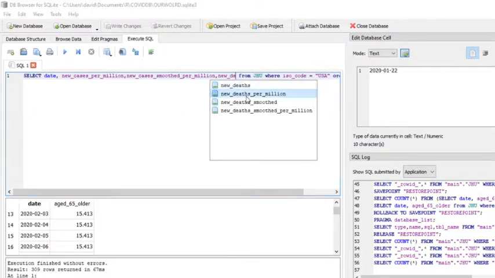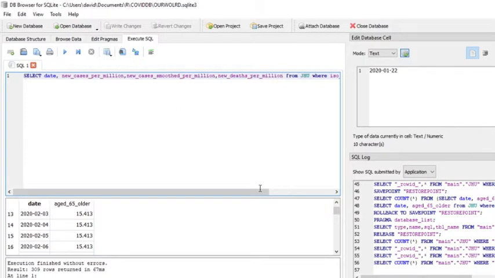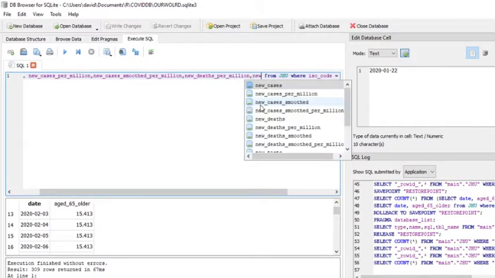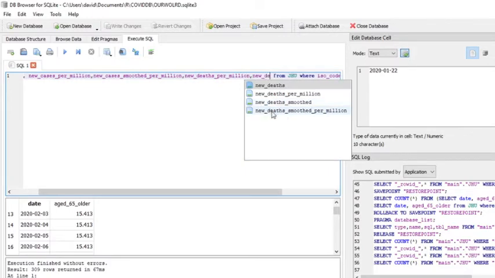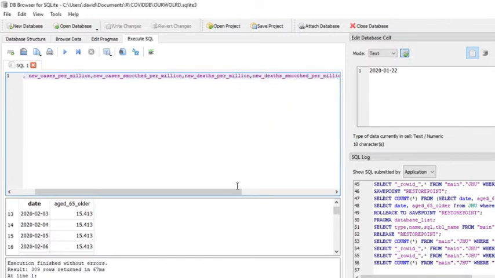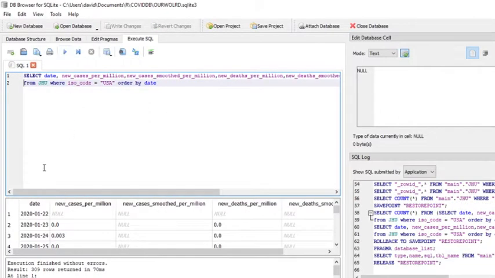New deaths per million, comma, smooth per million. All right, let's just drop this back down here. Okay, let's see how this works now for us. Yowza. Okay, here we go.